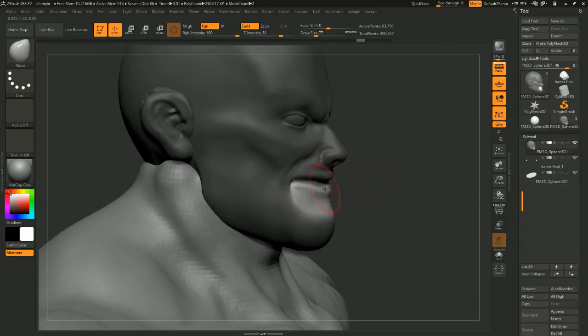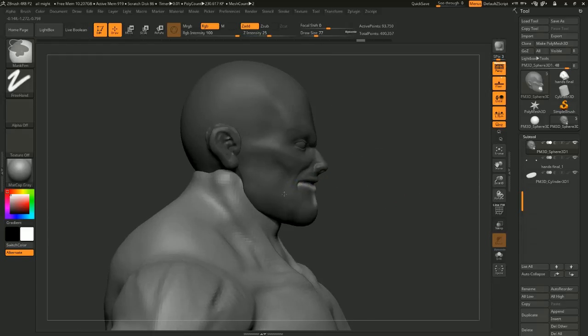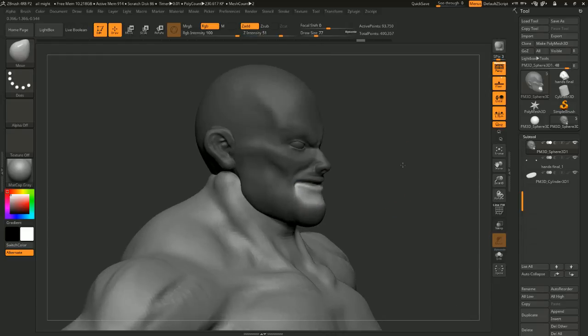Oh, what am I doing? I need to take the jaw. That's why I'm having a hard time. I'm going to take this right here. No, he's smiling, so I don't have to move his jaw at all. Gosh, take it all.